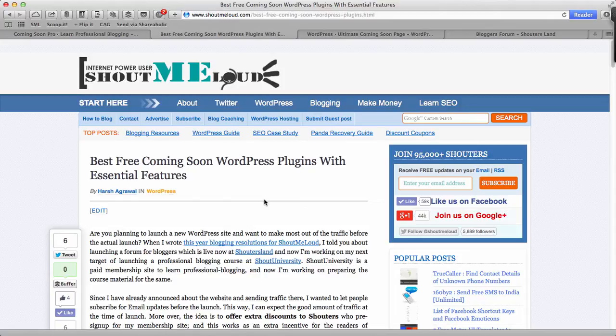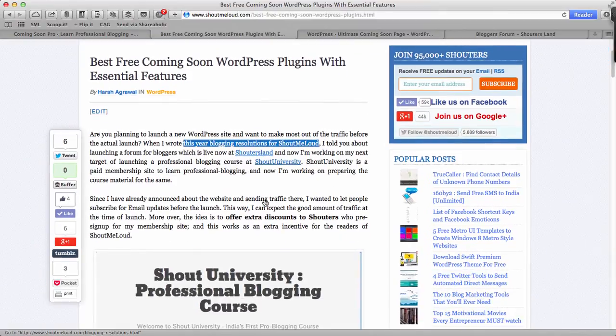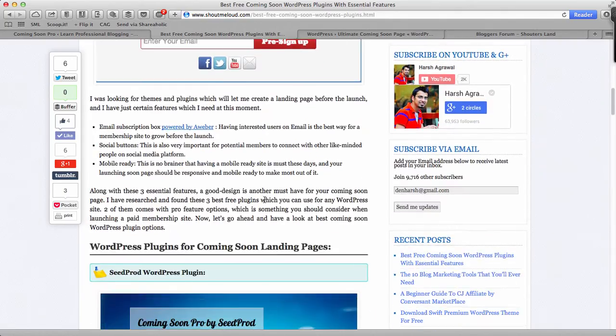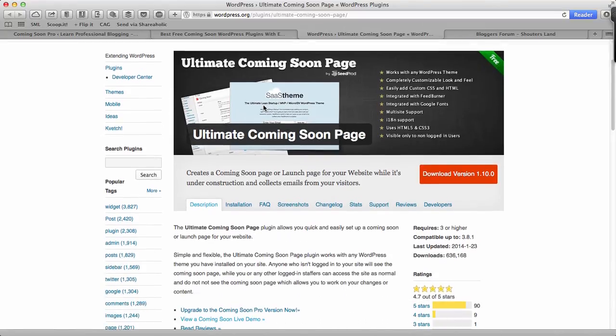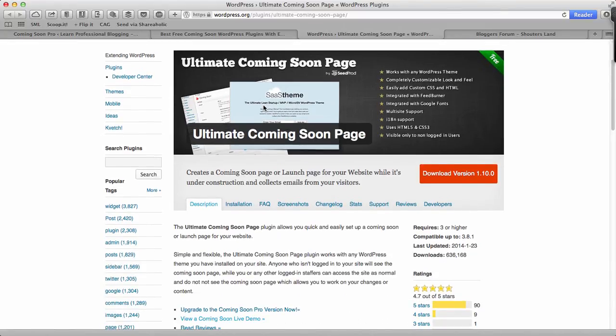So that's what my goal was today, and I've been researching some of the best solutions for that. I landed on plugins and themes, and I've tried many plugins, and finally I landed on the Seedprod WordPress plugin. That's a free plugin on the WordPress plugin repo, but instead of the free plugin, I opted for the premium plugin because that gave me many more options. And today's video is all about this plugin.